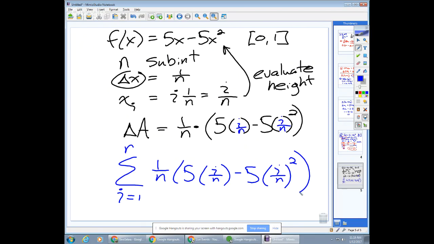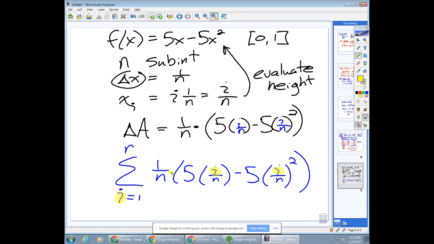Yeah, so here's the other thing, right? The variable of the sum is the i. There's a variable, there's a variable, there's a variable. Now, you might say n's a variable, but it's really not. Because when we actually do this, we have to say, okay, we have 4 intervals or we have 10 intervals. We have to ultimately pick an n. So n is really a constant in this scenario at the moment. Okay. Cool thing about constant multiples is they can be pulled out of the thing. Okay, and we can do that now or later.